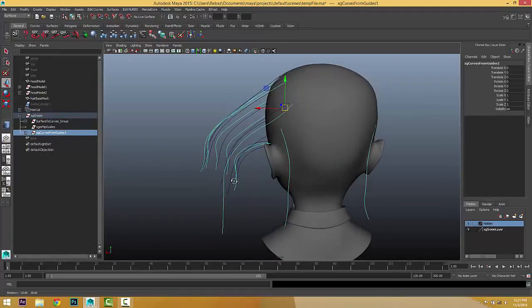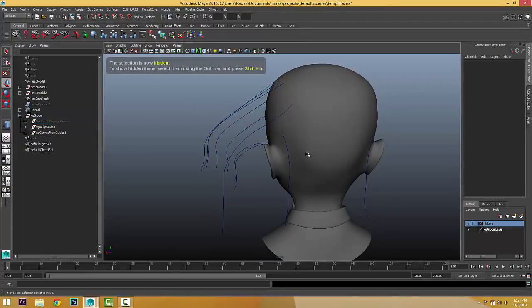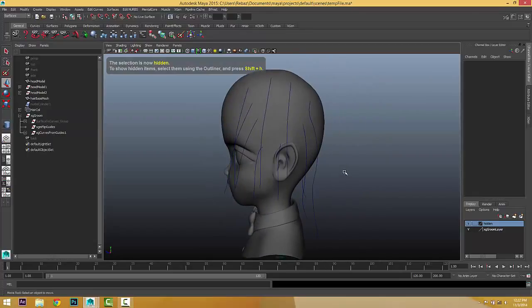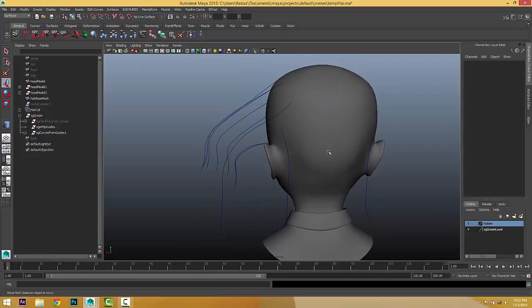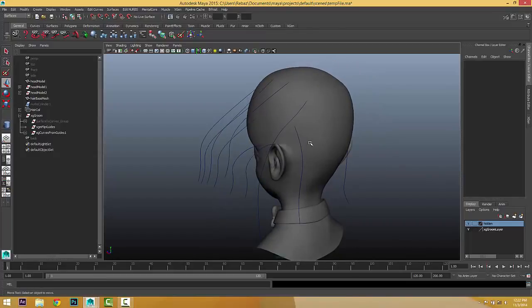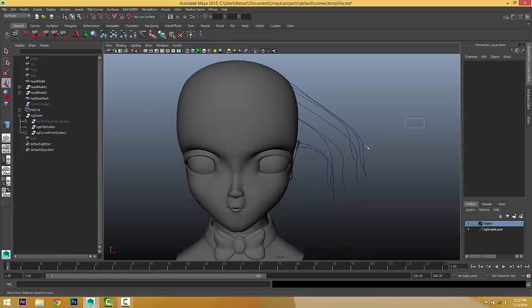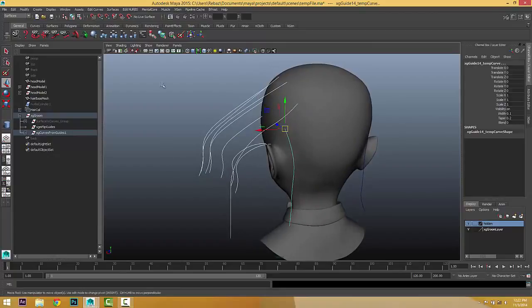Now just Control H to hide that. So now I've got all the required curves, but one thing I wanted to tell you, which I always get that problem when mirroring the guide. Let's say I have all these curves, and I'm going to select all these curves including this one, and I'm really happy with that.